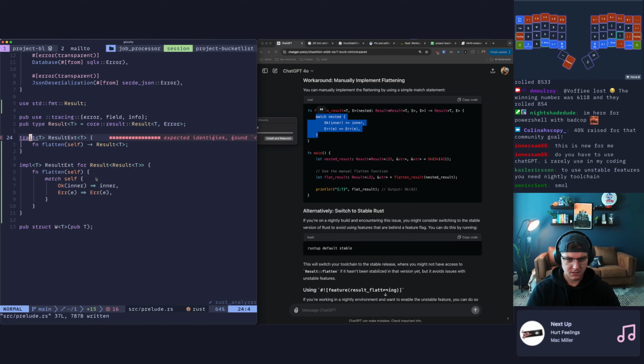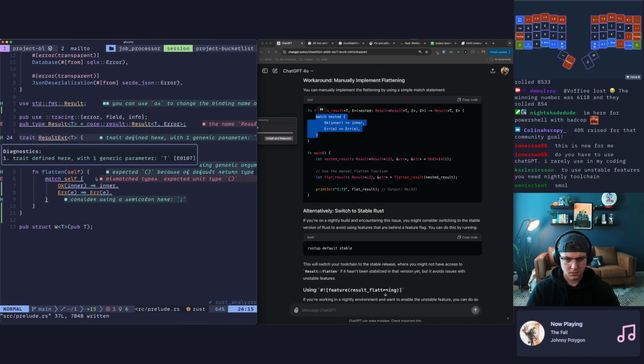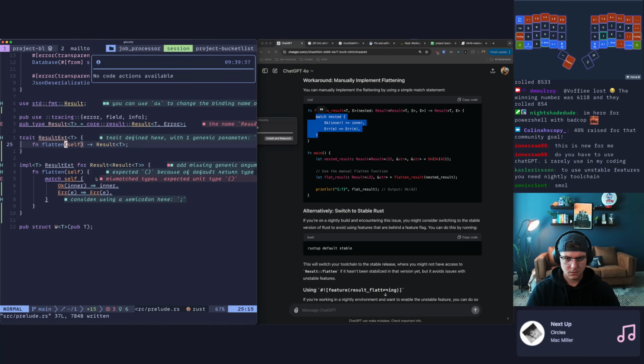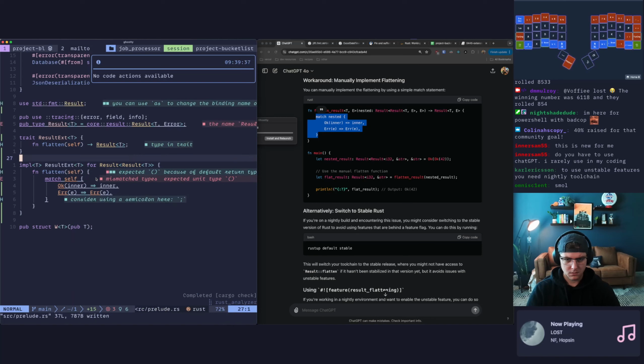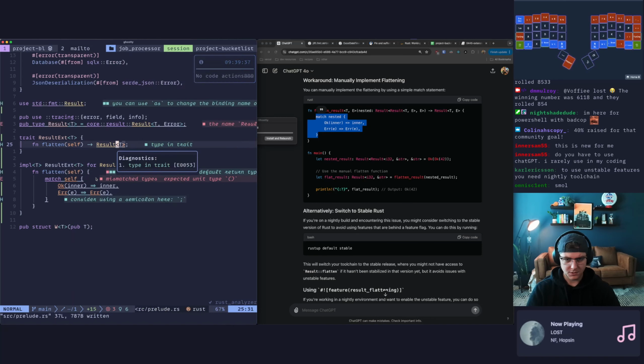Is that not how I do this? How do I define a trait that's generic over a type?